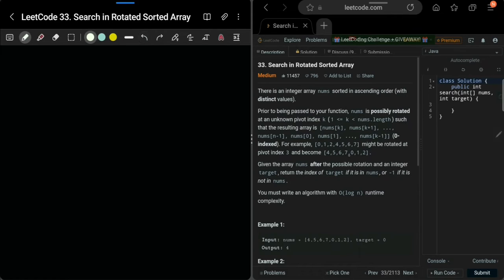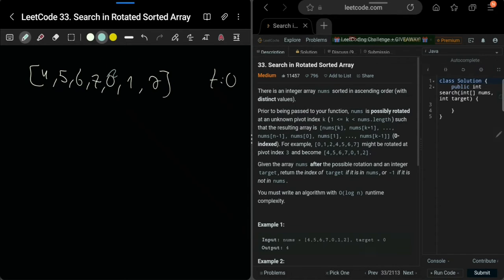Okay, so let's draw this target array and see how we could solve it. So we have the array of 4, 5, 6, 7, 0, 1, and 2, and we need to find the target, which is in this case 0. We know that we have here two increasing arrays.